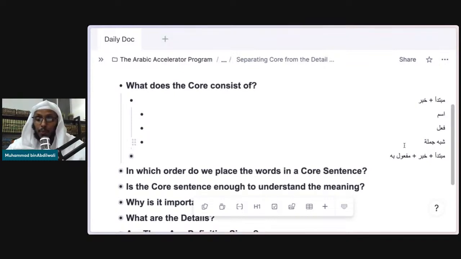To tell you, shibh jumla is not actually the khabar. It's just that the ism or the fi'l have been omitted. There's actually an ism or a fi'l there that hasn't been mentioned, so the shibh jumla takes its place. That's basically why. Otherwise, the khabar originally can only be an ism or a fi'l, nothing else. So you can have a mubtada, you could talk about it by using an ism, or by using a fi'l. That's why I said you can only have shibh jumla if you don't have these two, because that means one of these two is actually there, but it hasn't been mentioned.